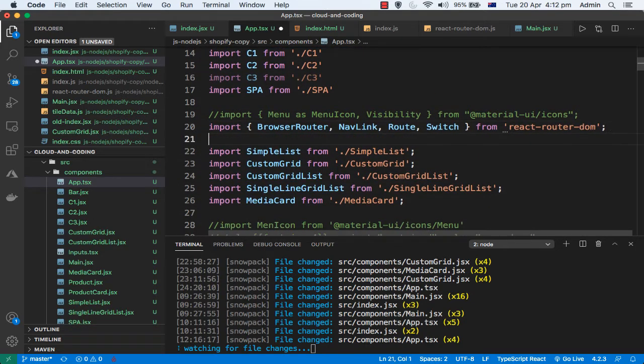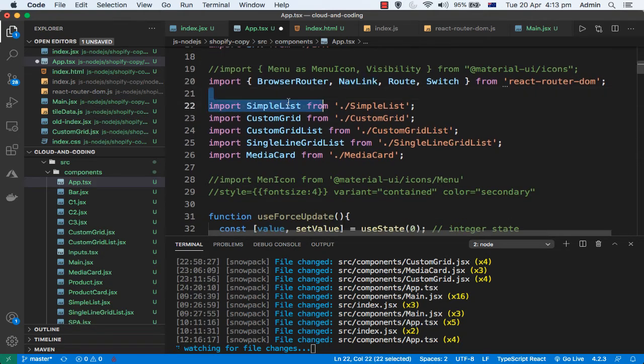And here what we are doing is we are importing BrowserRouter, Route, and Switch from React Router DOM. This is useful if you want to create links in your application. Now there are two different links. One is like a traditional link, where if you click, the whole page will be loaded and refreshed. But with this NavLink, the page doesn't refresh, only the other component will be rendered. That's it, and that is the benefit of NavLink.